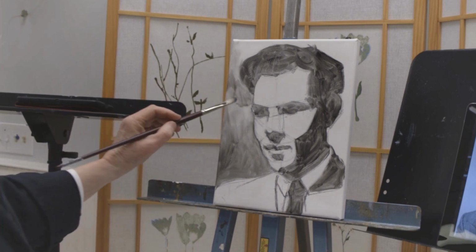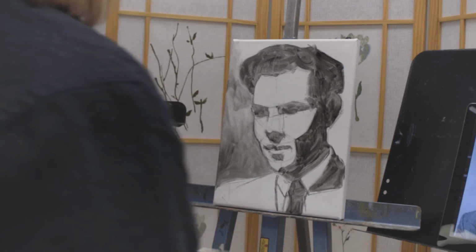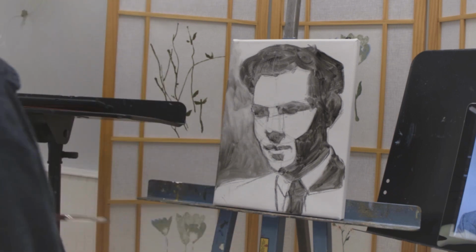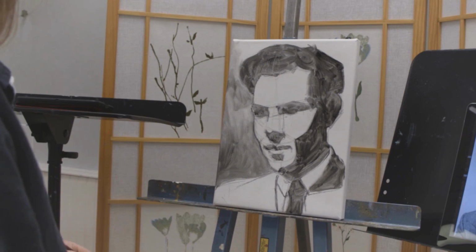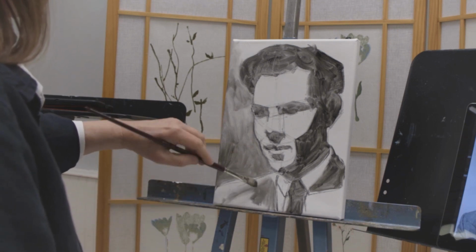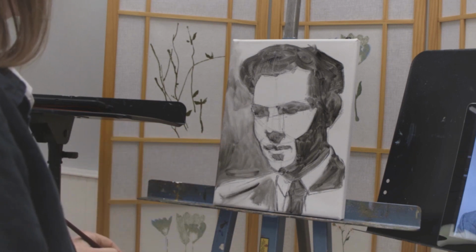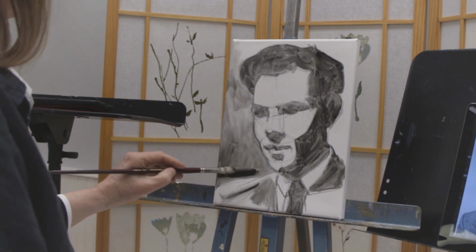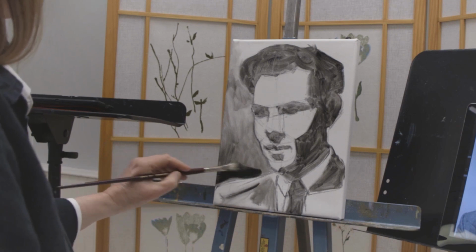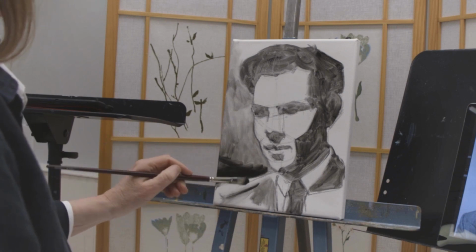She says as she fiddles with the background. I can't help myself. Okay, that's good. And then I'm also just going to put some value on his jacket because I don't want it to be white. So the background back here, it's a little wet from my solvent, so it's not sticking, but I want the background back here to be darker than the jacket.